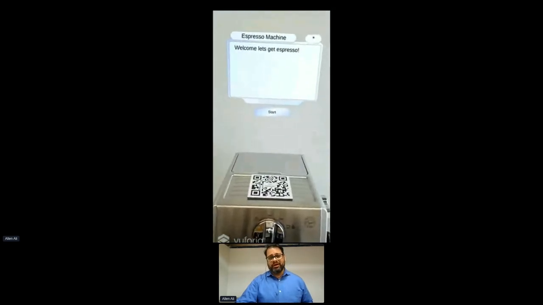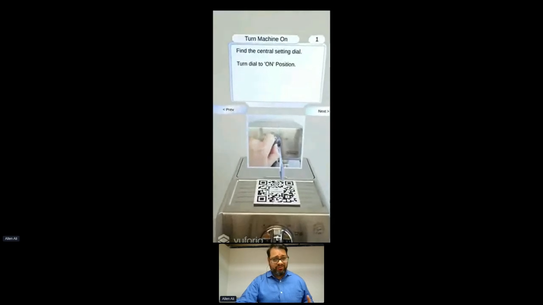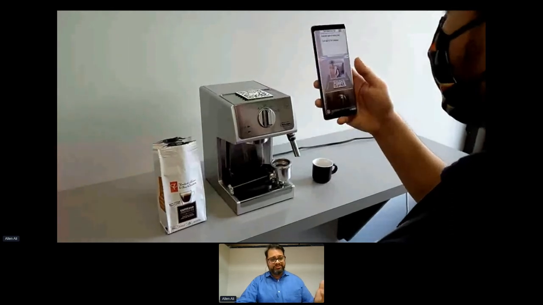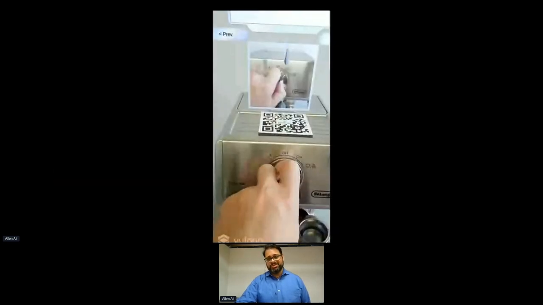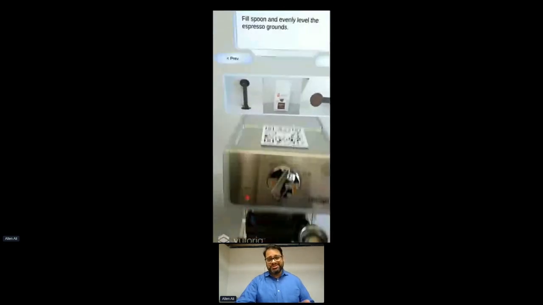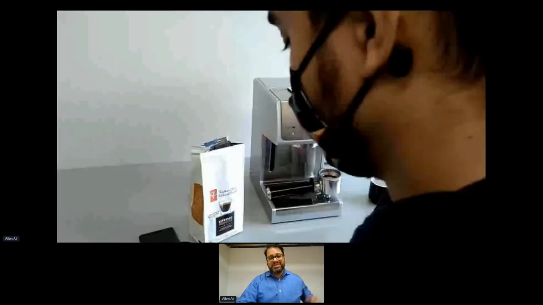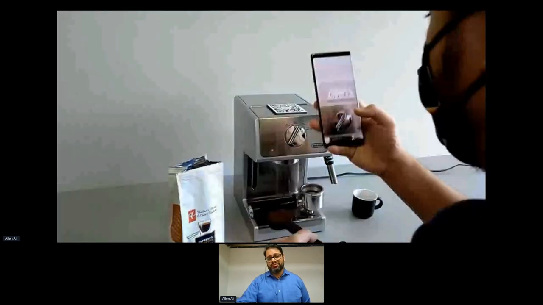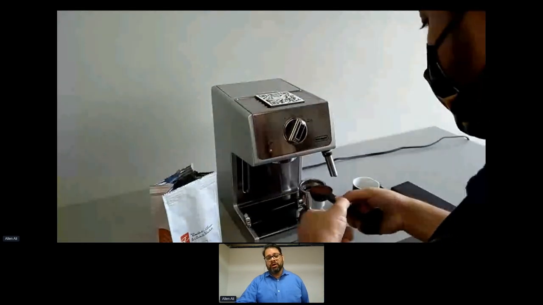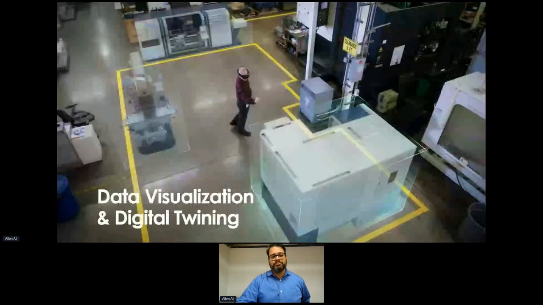This is an example of mobile AR. Instructions and AR, for that matter, are not confined to headsets, as you can see here. Since no one ever knows how to use our office espresso machine, one of our developers took our work instructions app, switched up some of the components, and used it to make espresso instructions. The same could be done for a lot of the examples that I'm going to show you, where you can put them into a mobile application or other medium. Remember, there's a spectrum of options, and picking which one really depends on what benefits. What's the best fit for solving the problem?